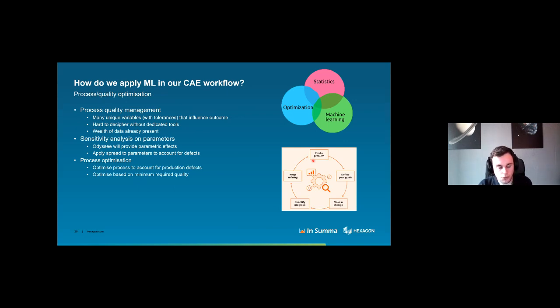And this is especially useful if you know what the spread will be, because if we're making something, it's never going to be an absolute value like we have in simulations. There's also going to be a bit of spread to your parameters, and quantifying that and understanding how much of a spread you can accept for your final design is very powerful if you're a process engineer, for example.